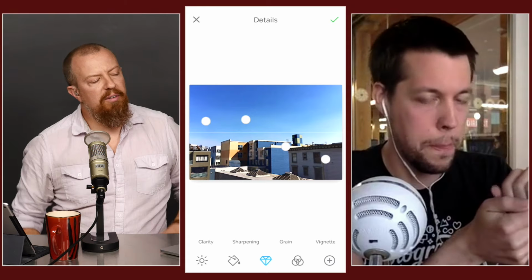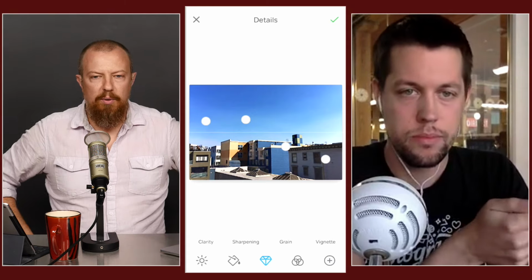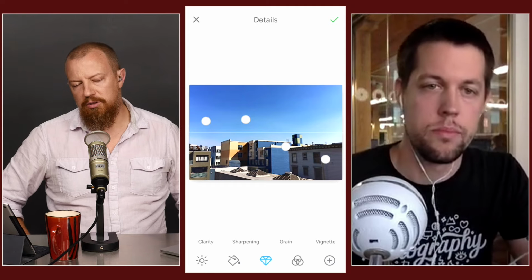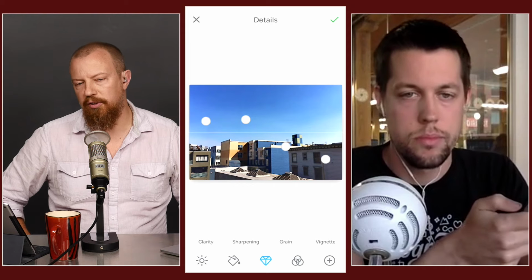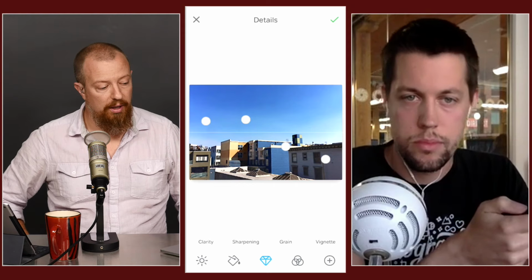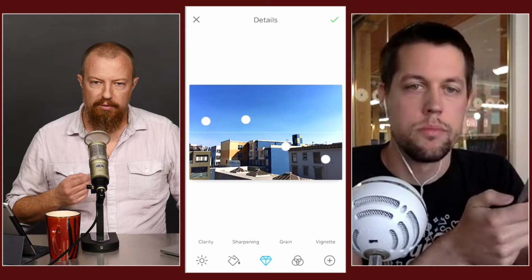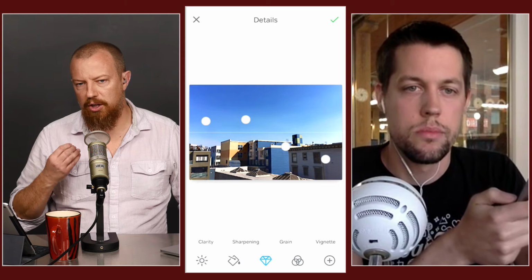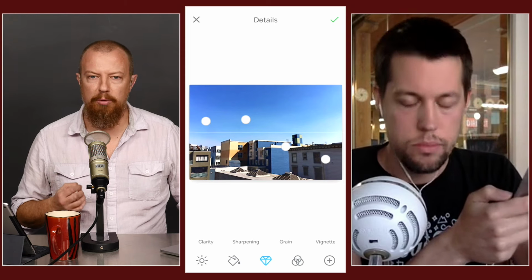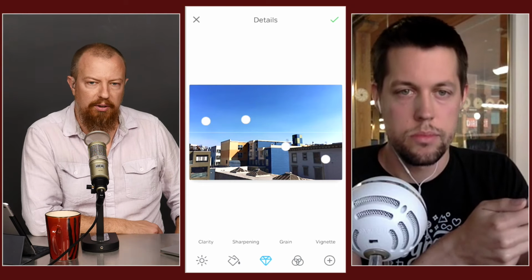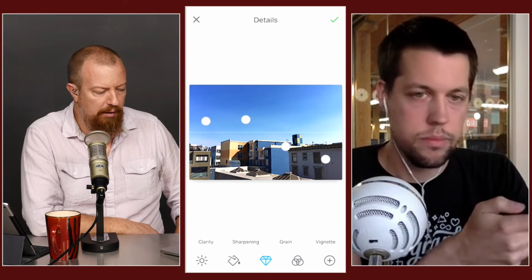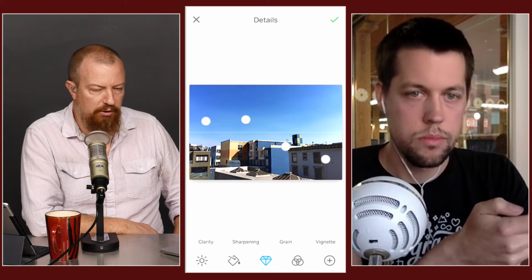Sure. Yeah, I'm a big fan of adding a little bit of grain, because really good grain doesn't look like digital noise. It does have a different feel to it. It has a much more organic feel to it. And I found that especially when printing, if you add a little bit of grain pattern to it, it can just take off that over-sharp digital edge. It can make it look very nice and have a really beautiful print. So it'll be interesting. I'll obviously play with this and see how that looks.